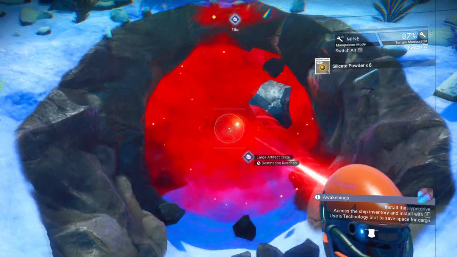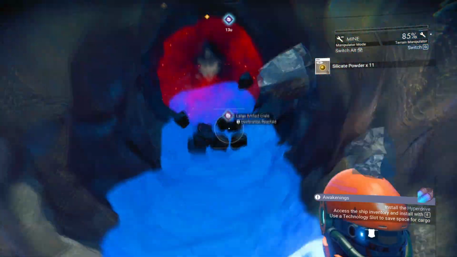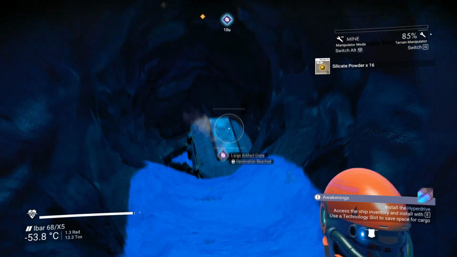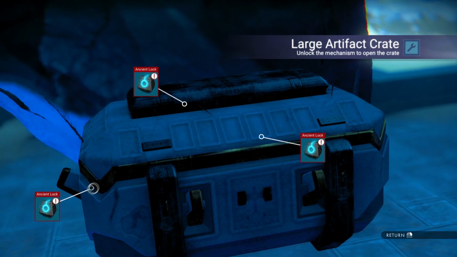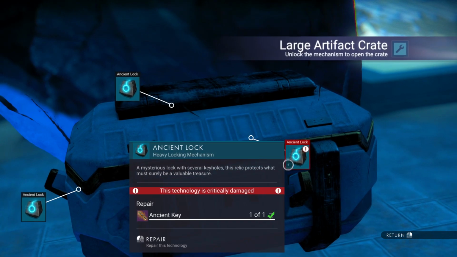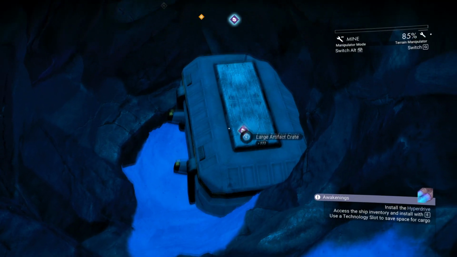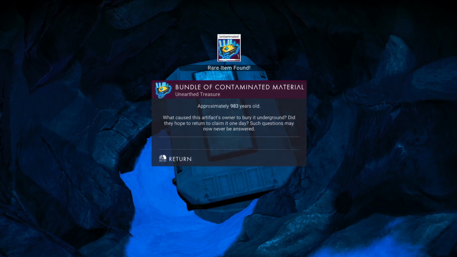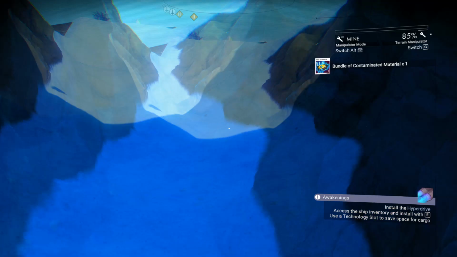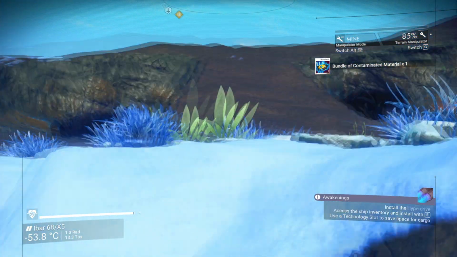Okay, it's over here. Here's the large artifact crate. Let's put the keys in, like that. And we found a bundle of contaminated material, approximately 983 years old. So someone buried their nuclear waste 900 years ago.